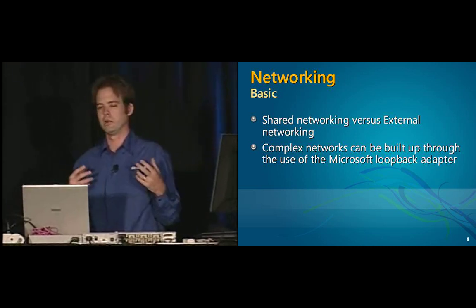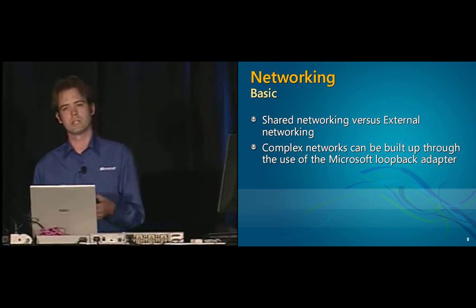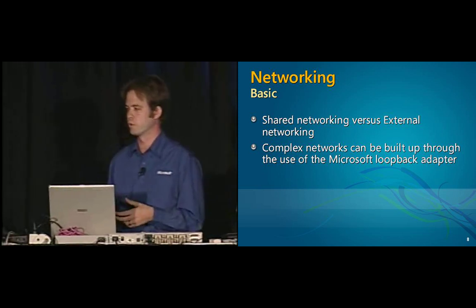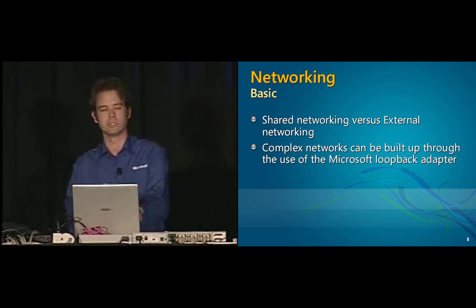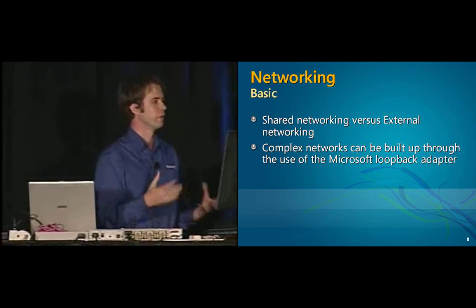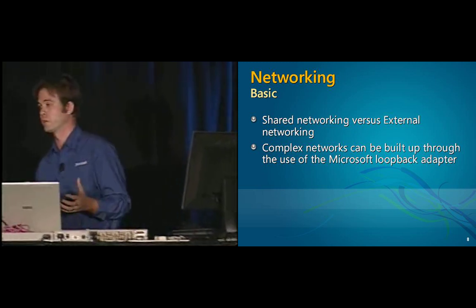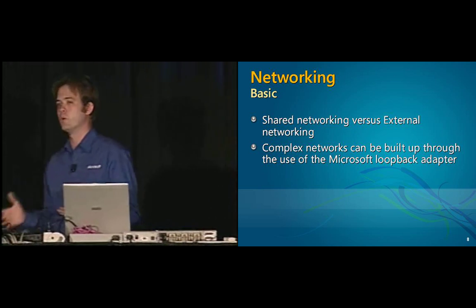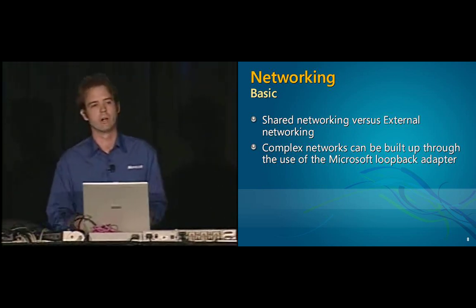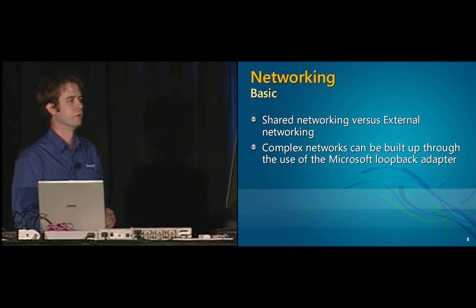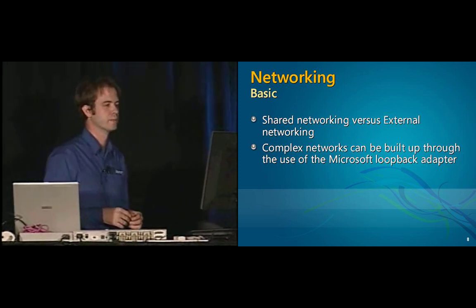By default, we have local only, shared networking, and external networking, which is whatever physical network card you have in your computer. Local only is a private virtual network that you can only connect virtual machines to, and they can interact with each other. The great thing about that is, even if you don't have an active network connection on your box, you can use the local only network and network between virtual machines.